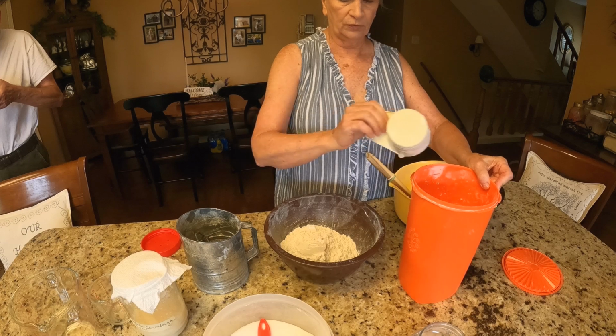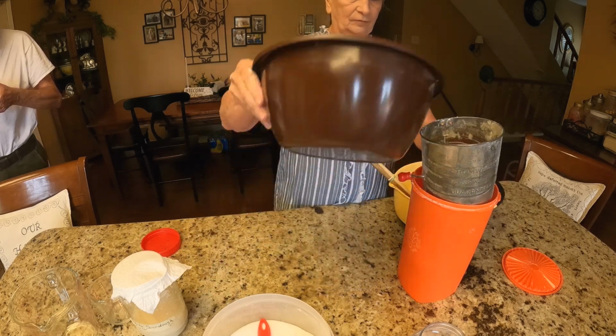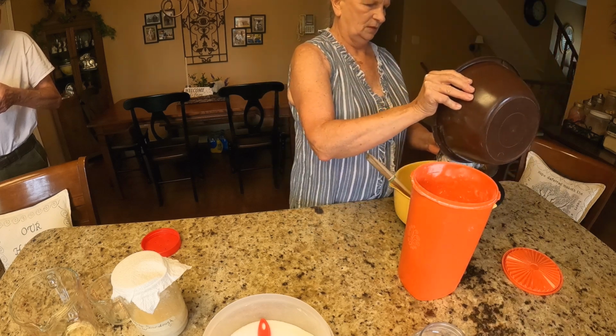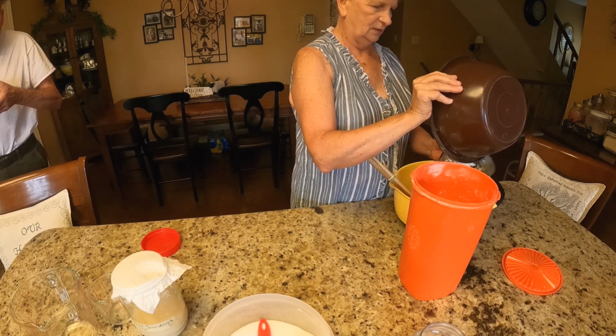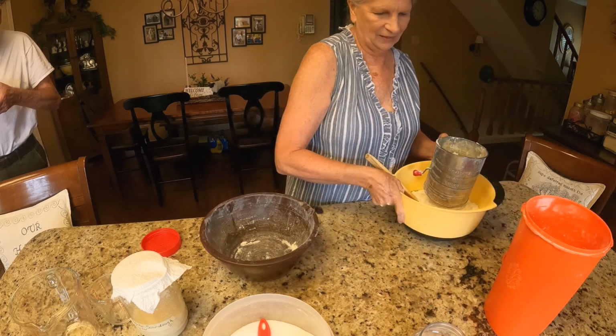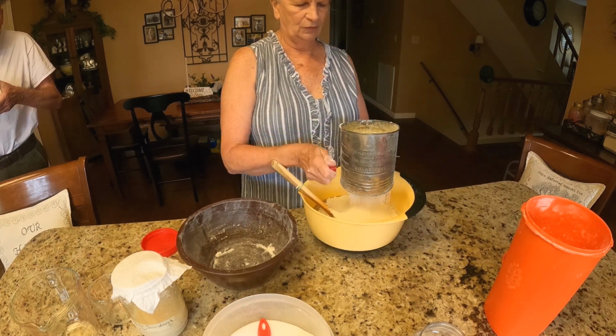I put it in the wrong thing. Let me just do this. It won't hurt if some of it's not sifted. Okay, now I'm just going to sift that right into the bowl.